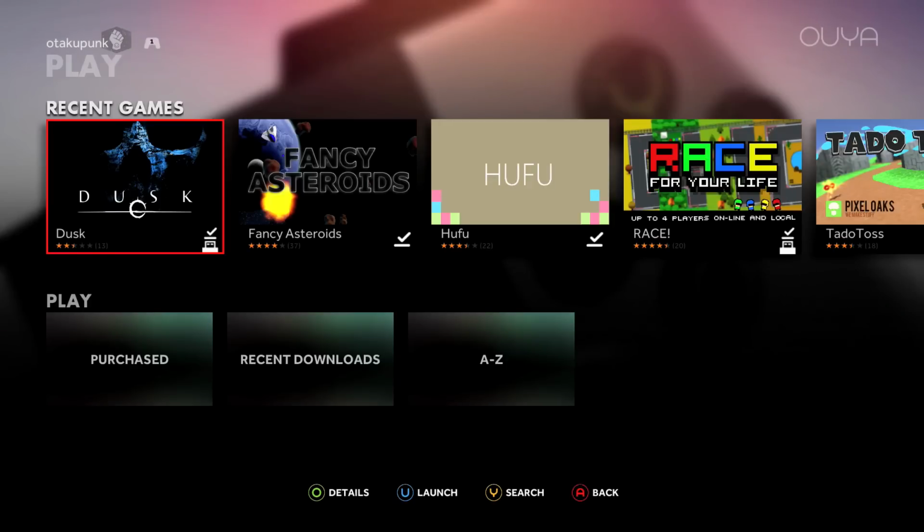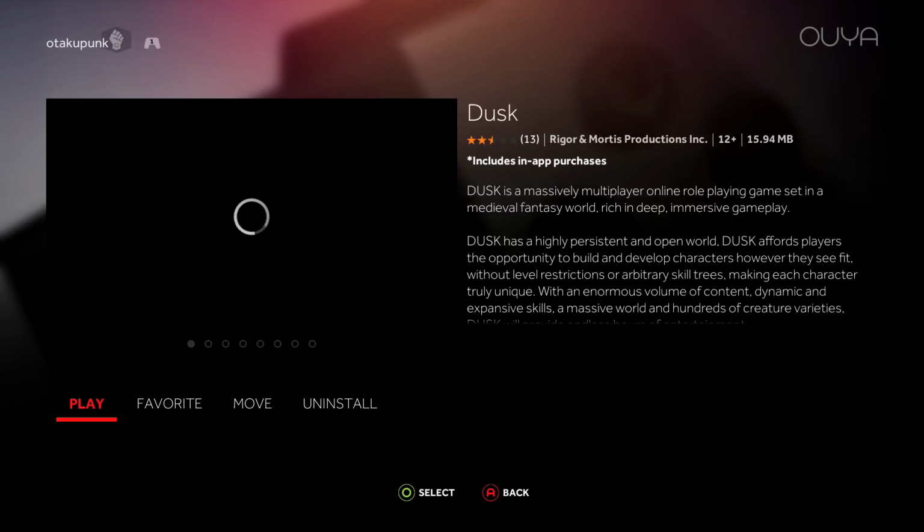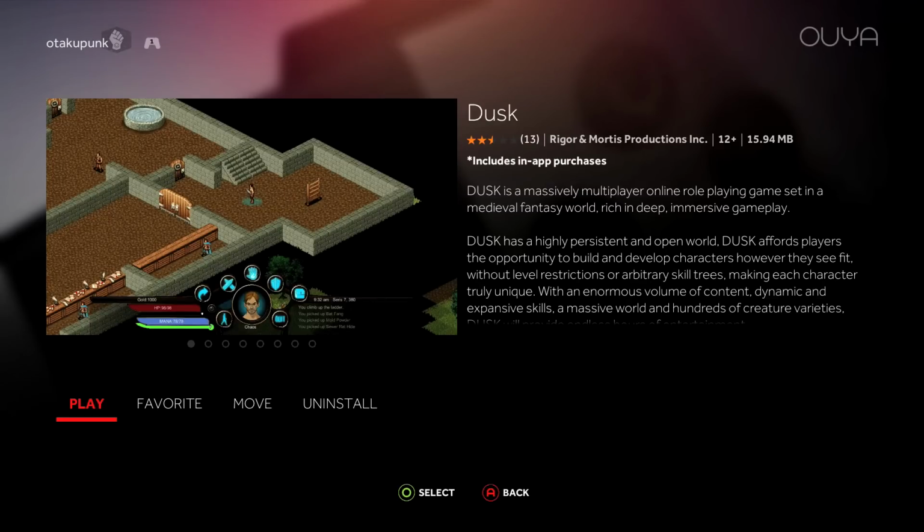Today, why don't we look at this one, Dusk. Let's see what this is all about. Don't know how I missed this one while downloading. Oh, that's interesting. Almost like a dungeon crawler type game. Come on, play. There you go. If I would hit the right button, that would help.